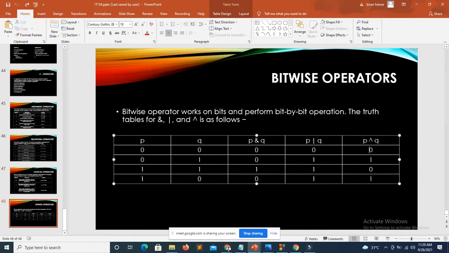P NAND man siguro ni siya. True, and then true, false, true.